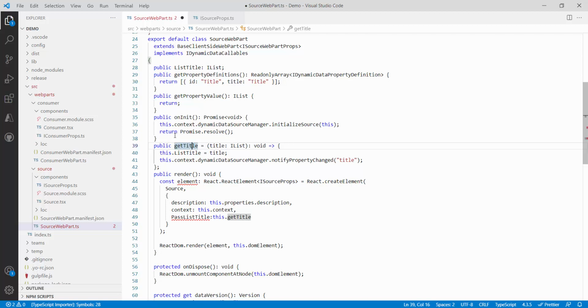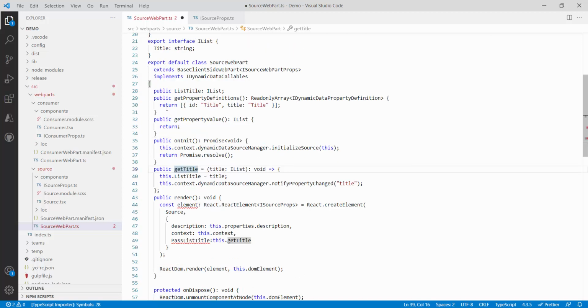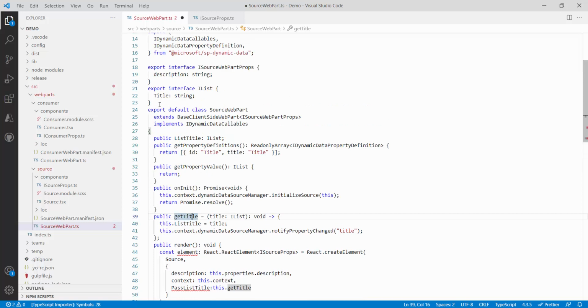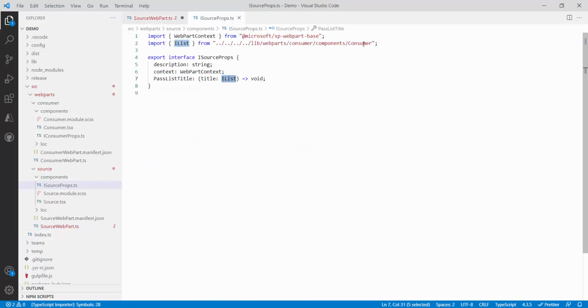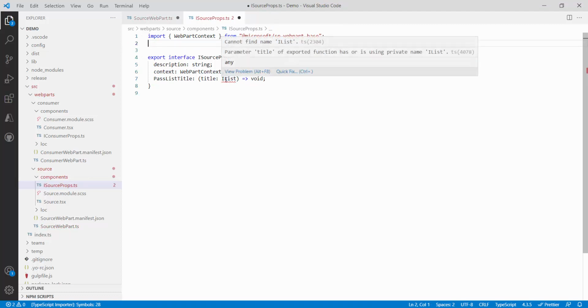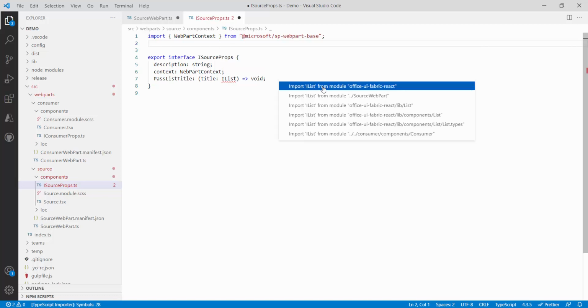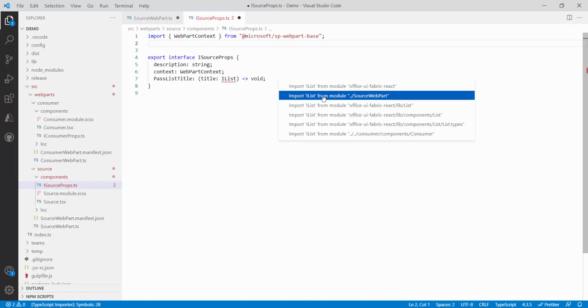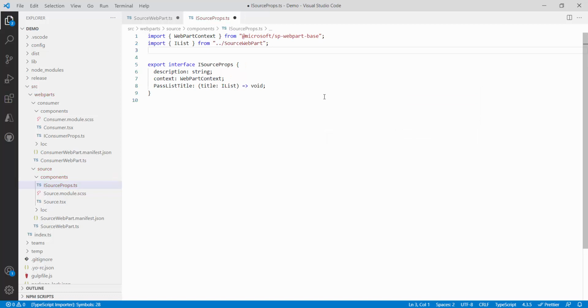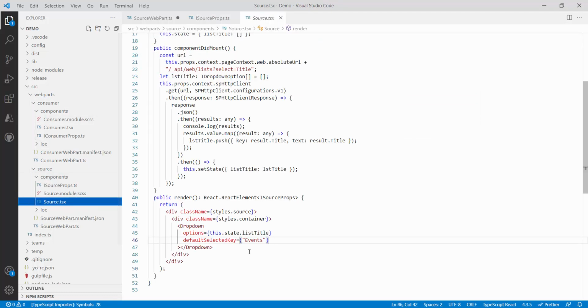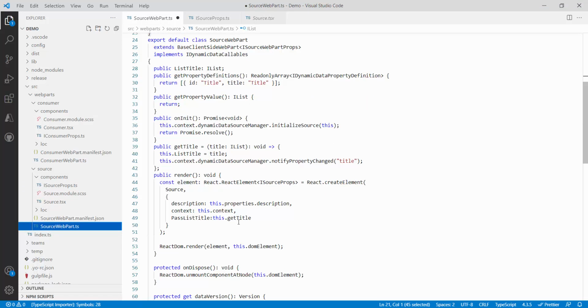This is the interface which I created at the top, and it is consuming it from the consumer file, which is wrong. So let me remove it. Now it will give me an error. Quick fix. It should import from the source web part. This is fine, and because of this, the error was also coming.